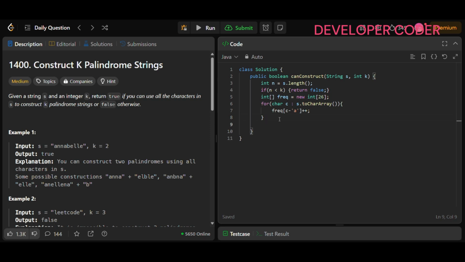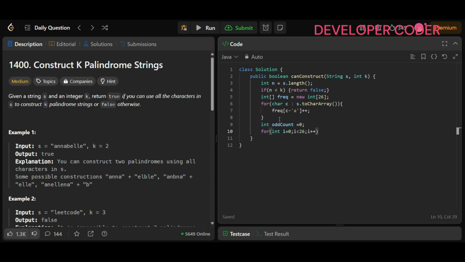Now we have to just count the odd number of frequencies that we have. So create one variable oddCount and set it to 0 initially, and then just iterate over all the frequencies: int i = 0, i less than 26, i++.